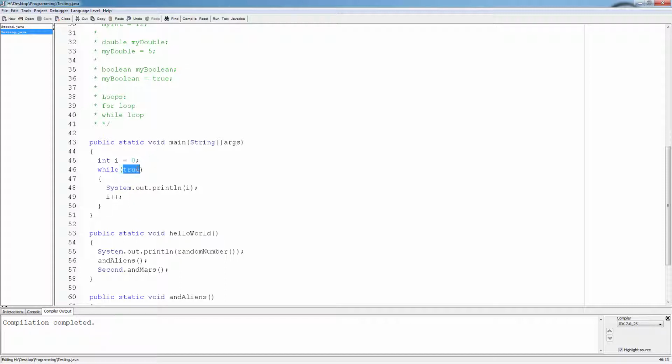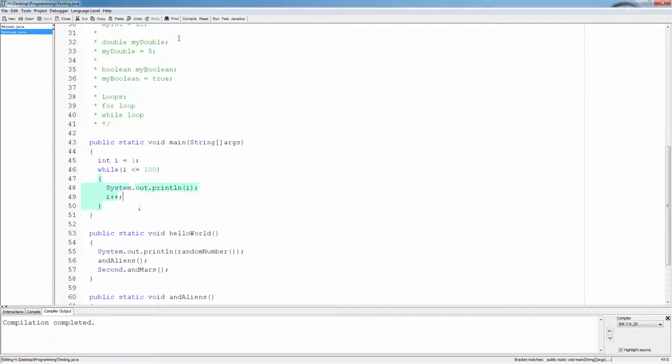So the most logical way, as you would imagine, is while i is less than or equal to 100. And let's say we want to start at 1. We can start at 1. So what this does is it says, okay, we have a new int called i. First, this is just a placeholder for it. And this says, okay, i is 1. And then, is i less than or equal to 100? Yes, it is. So we're going to do this. Is i less than or equal to 100? Yes, it is. So we're going to do this, etc.